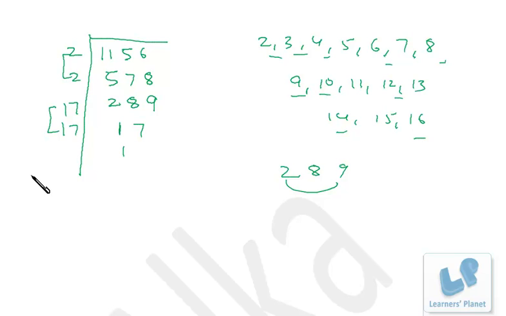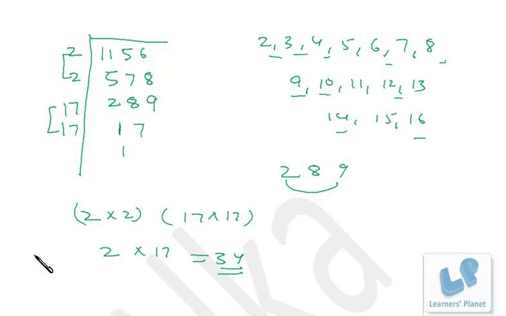Now what will be the square root of this number? See, out of every pair of number you take out 1. We have one pair of 2, I take out 2. One pair of 17, I take out 17. Right? So square root of this number will be what? 2 into 17, that's 34. Okay? Or we can say 1156 is square of 34. Okay? 34 square is 1156, or square root sign is this. Square root of 1156 is 34.